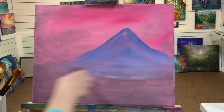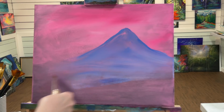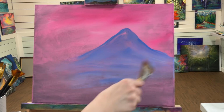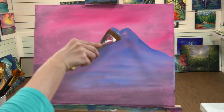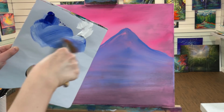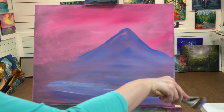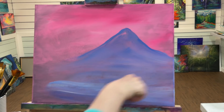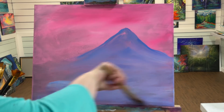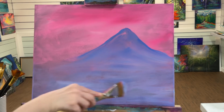And I'm just using a large blending brush. This is a large Filbert, it's a number 50, but you can use any large brush that you have. So I'll just keep getting both these colors, a little bit of water, and just go over that pink background and right down to the bottom.